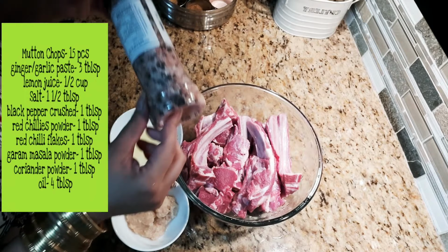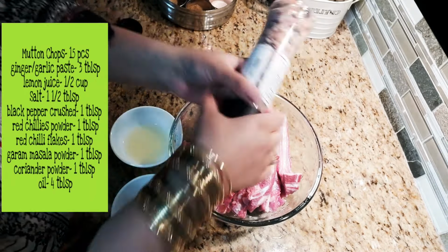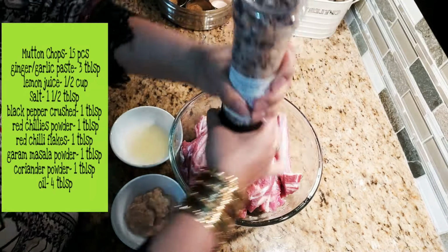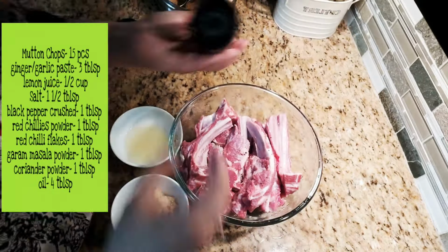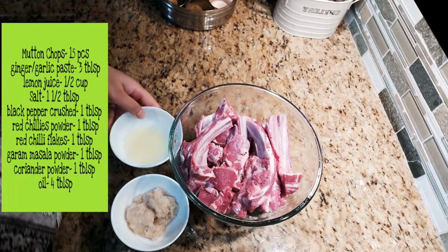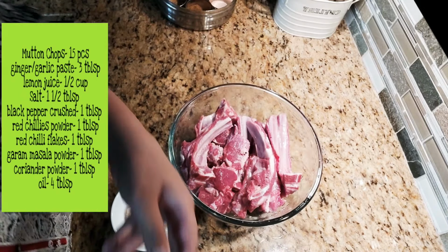So I'm just going to take the lemon juice and the ginger garlic paste, also salt and black pepper, and I'll mix it really well into the meat. And after that, I'll let it marinate for about half an hour.